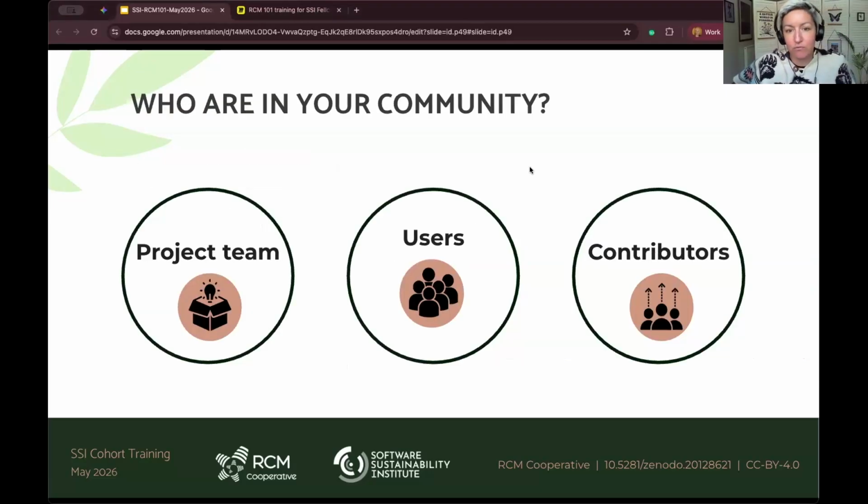I'm going to talk about three broad groups which probably fit most of the people in the communities that we're working with. You might have your project team. So imagine that this is a software tool or a methodology where there are a number of members who are paid to develop and contribute to this work, this software. Then you could also consider your community to be the users of that tool and also potentially contributors to that tool. So you've got three different segments here in your community.